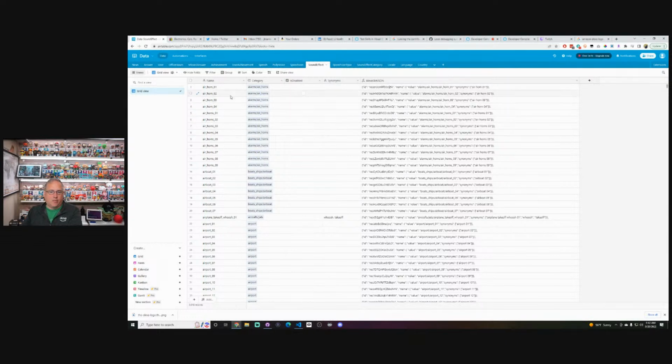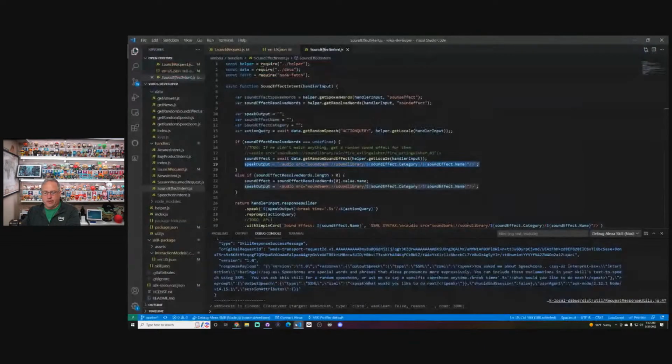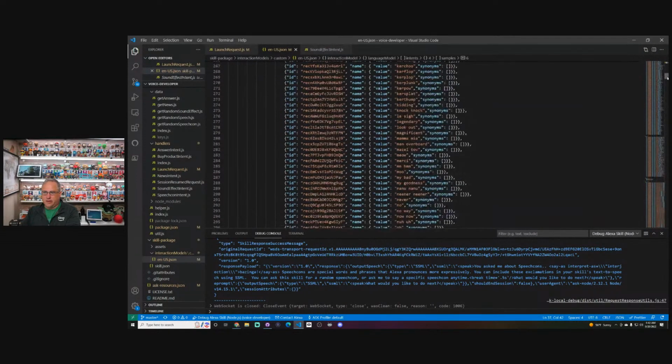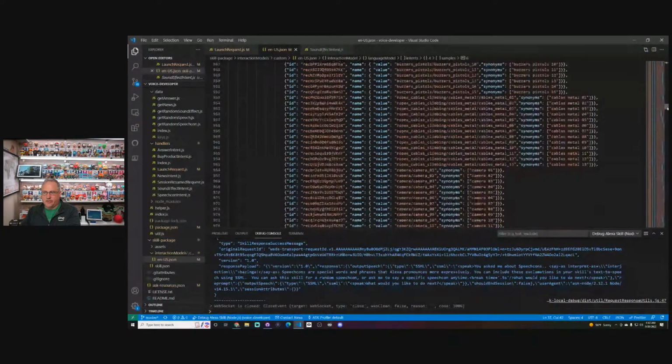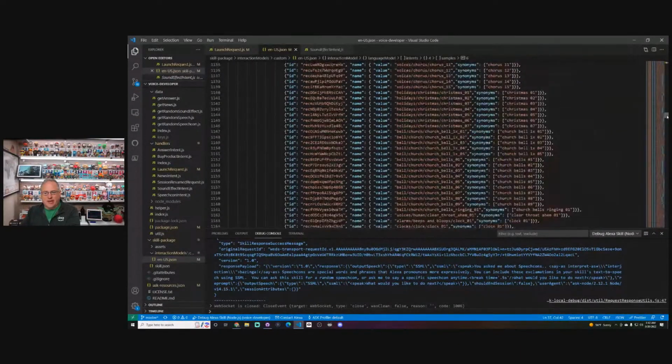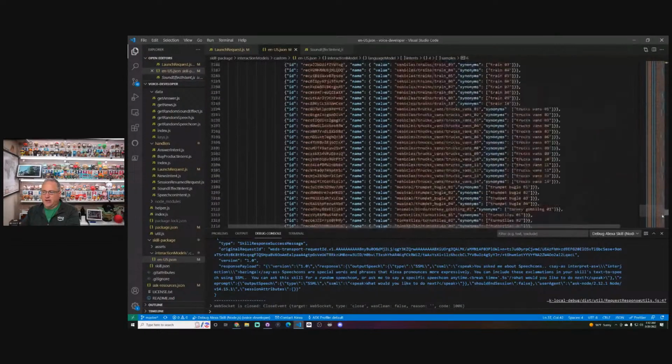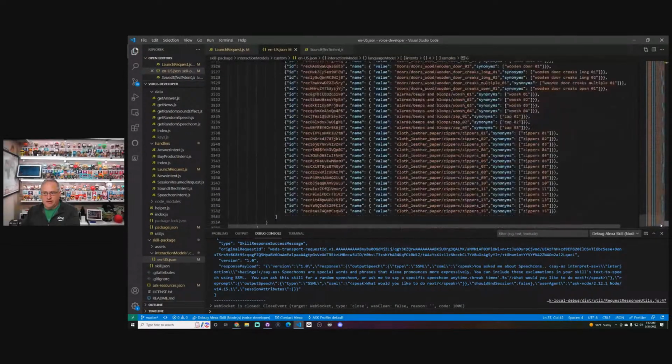And so because I have all these sound effects in here, I can just click on this column and hit Control-C, and I can come over to my interaction model, which is this guy. And you'll see that down here at the bottom, these are all the sound effects. But all I had to do was literally paste that data. Didn't have to do anything else. Didn't have to type any of this. It was a very easy way for me to manage my data in a database.